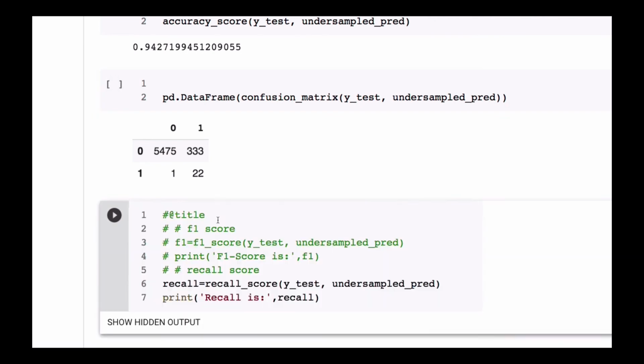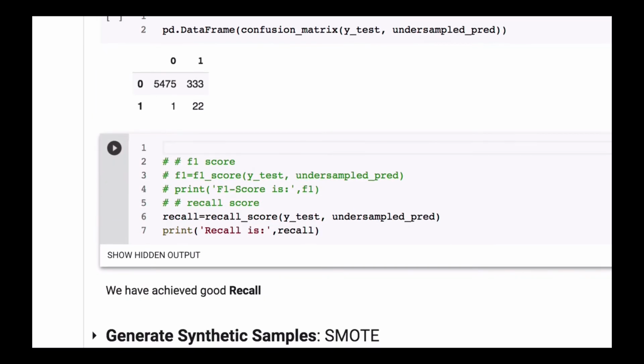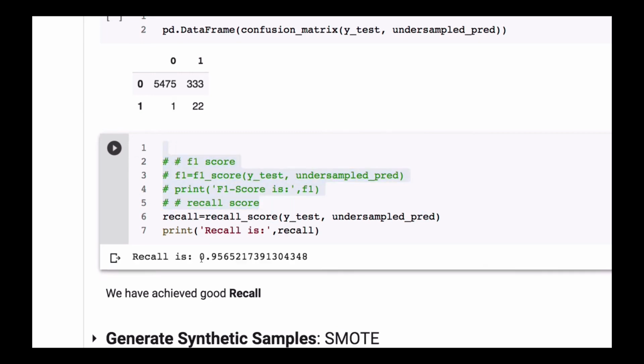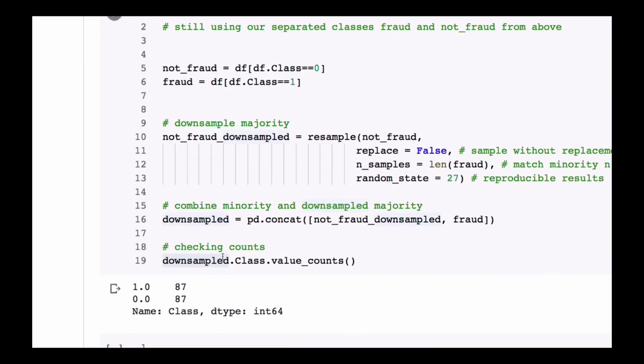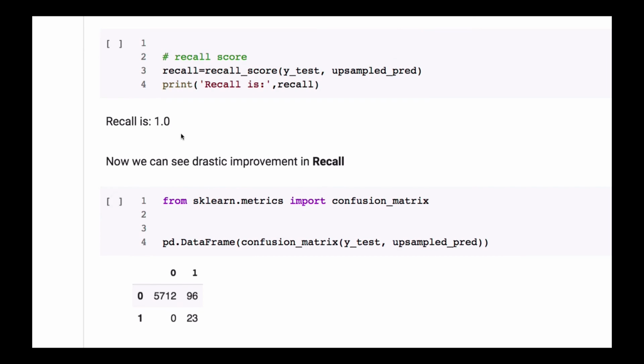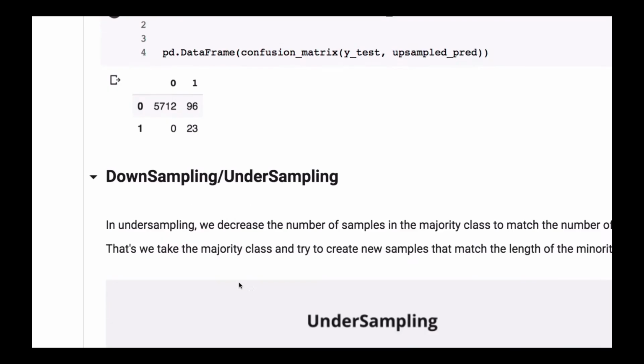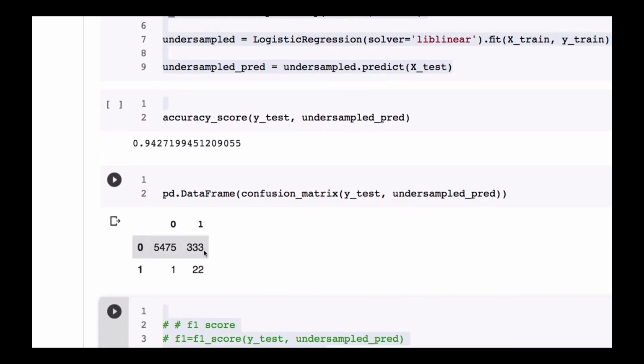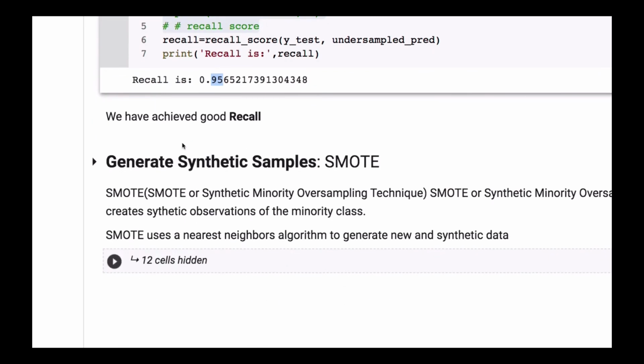A different score over here too, which is the F1, and then in this case we're going to use the recall. You can also use the F1 as well. So let me actually see. Now you see that the recall is actually better over here too. It's 95, but the upsample recall, I think, was actually 1. You see that that one was 1 for the upsampled. This one is also 95, which is quite good. So this is good. The upsample and the downsample is actually good.